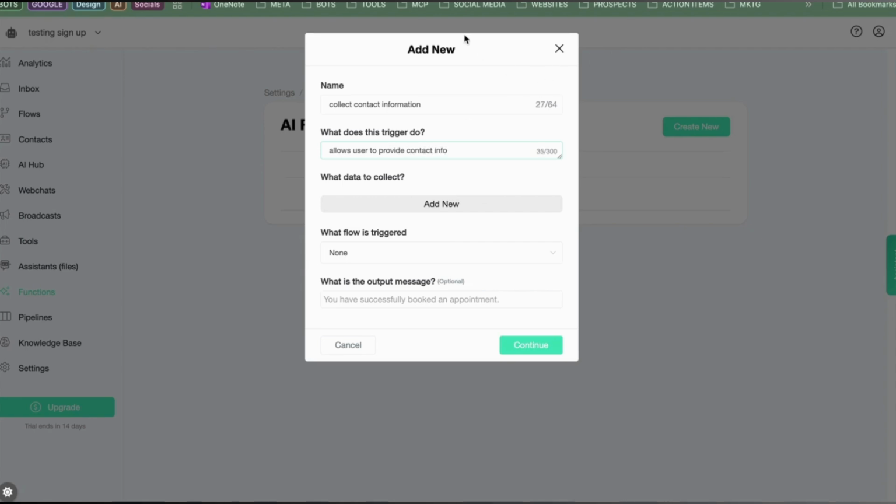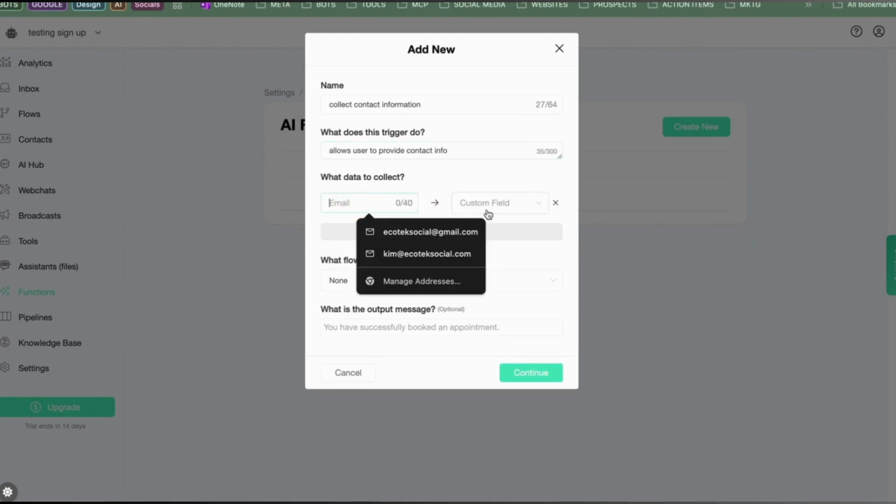Now you could provide name, email, address, or whatever here. It just needs to match what you're saying in the instructions. So if I say contact info here, I need to make sure that's how I refer to it in the instructions as well, so that when the AI is instructed to collect contact info, get their name, email, address, and everything, it knows to do this function, because I'm going to say use the collect contact information function. If I don't match that up, it's going to be confused.